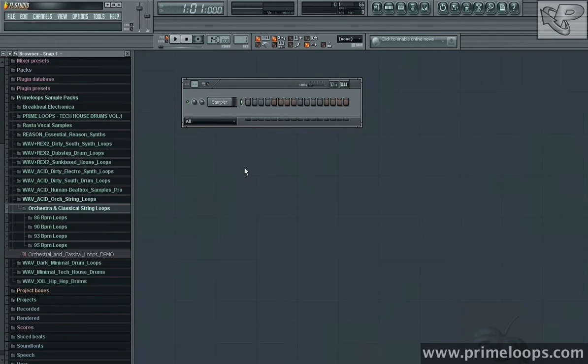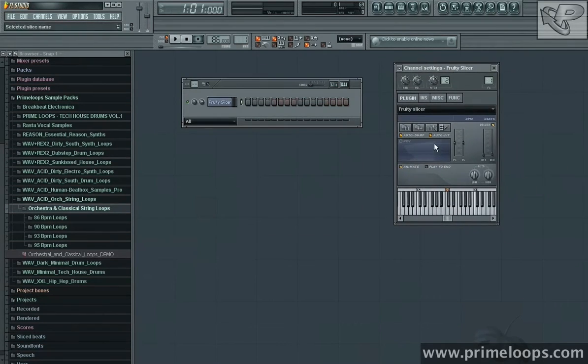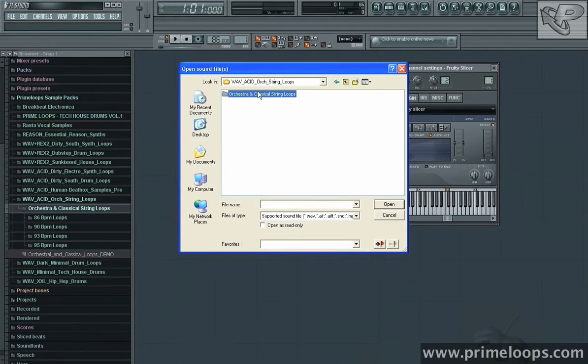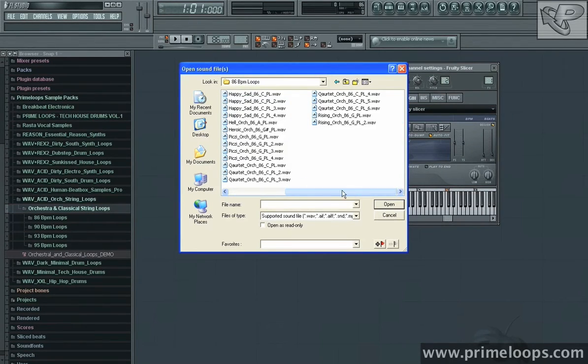The first thing I want to do is load up a suitable orchestral loop for this project. I'm going to start out at 86 BPM, and then I'm going to convert this channel into a Fruity Slicer. So I'll right click, go to replace, and then choose Fruity Slicer. If I click on its interface, you'll see that it's pretty simple. I'll just click on this load sample button. I'll head over to the Orchestra and Classical String Loops into 86 BPM loops and load up Happy Sad 86.